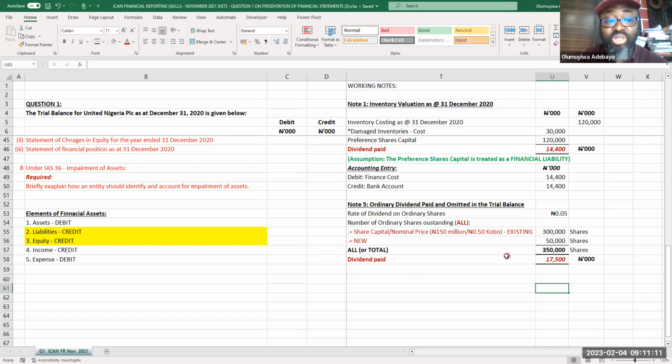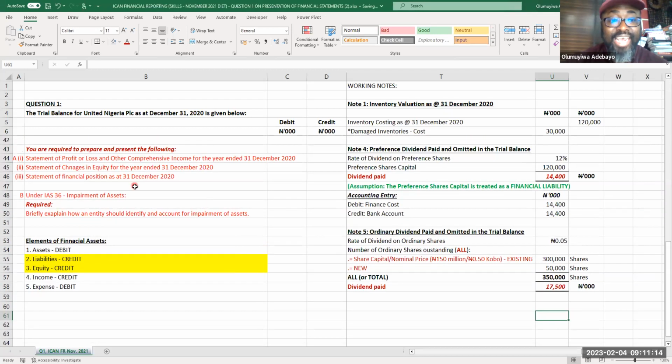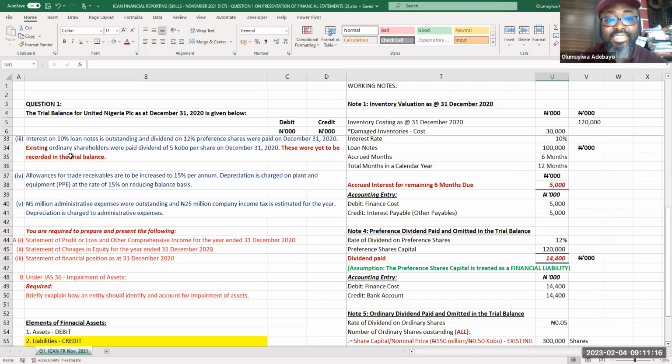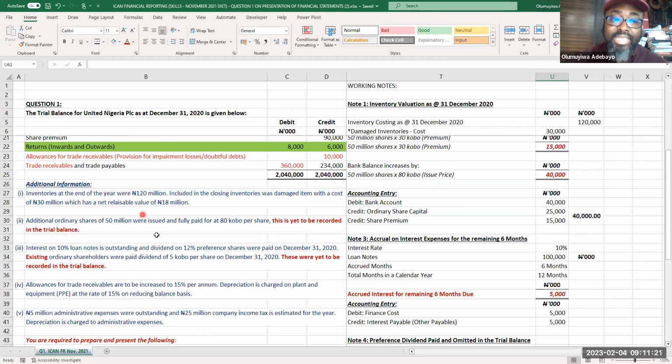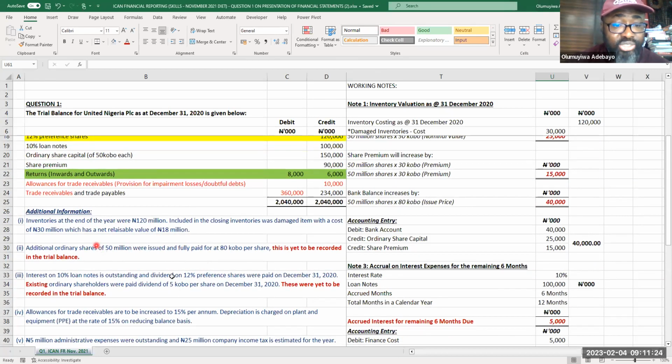I can consider all, but I consider the phrase here says existing. Now, existing, now again, there might still be an argument to say these new shares were also existing at the end of the year. But peradventure, they were issued towards the end of the year. Therefore, they should not rank pari passu. And I'm speaking from the benefit of hindsight when we get to IAS 33, where we talk about earnings per share. And you get to that level.